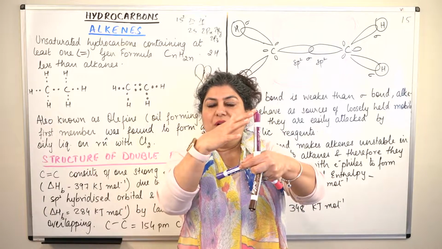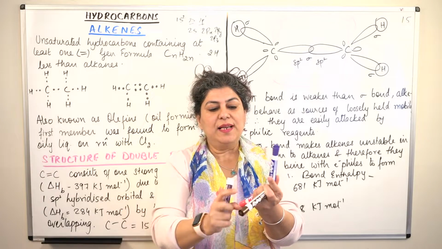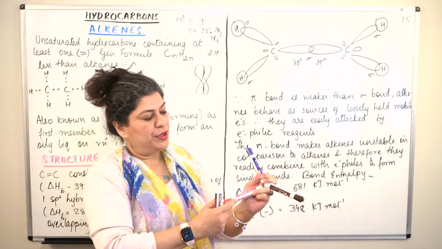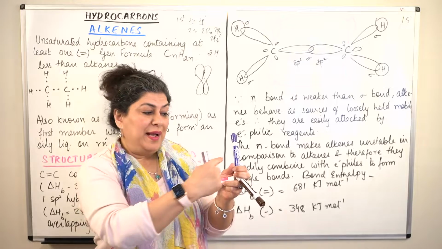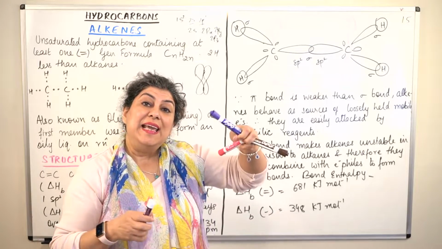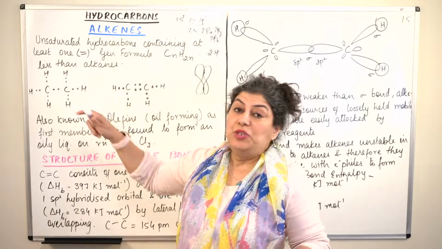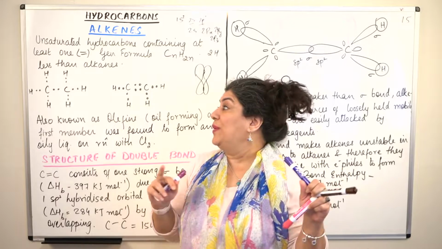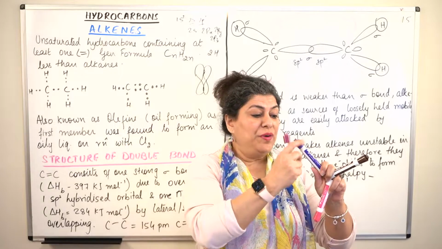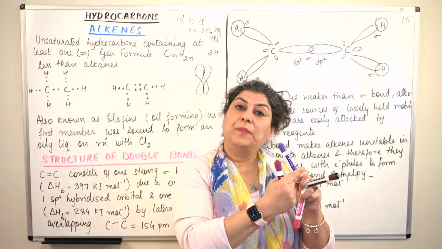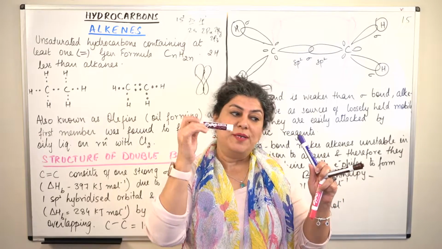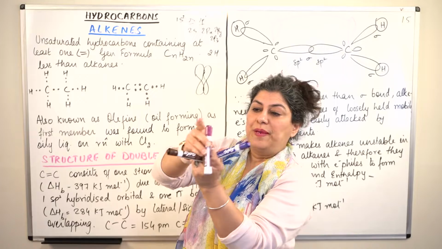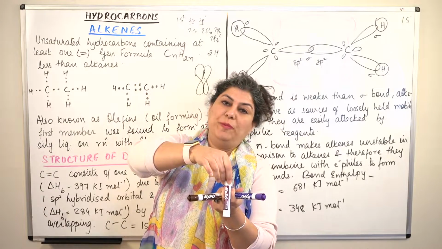The two p orbitals and one s orbital hybridize and result in the formation of sp2 hybridized orbitals, which occupy the three corners of a triangle. And the angle between them is 120 degrees. In sp3 hybridization, the angle between them is 109 degrees 28 minutes. But this becomes 120 degrees. So these three occupy the three corners of a regular triangle. And the unhybridized orbital remains perpendicular to this plane, like this. If this is a p orbital, one lobe will be above it and one lobe will be below it.